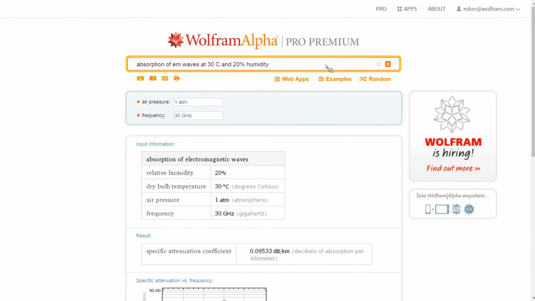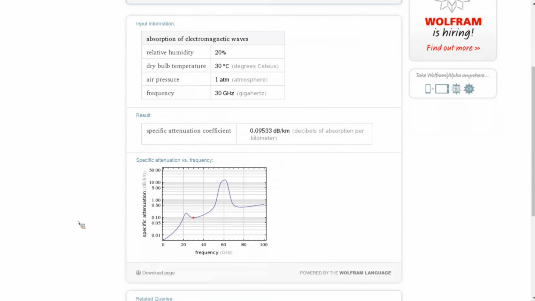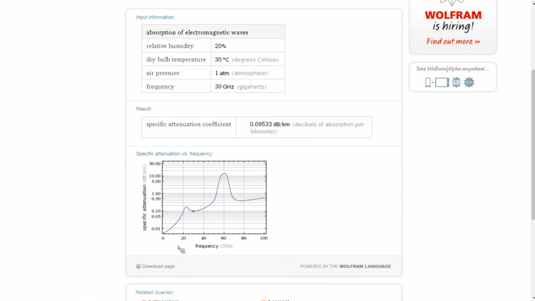Having your students try to find these answers, they need to realize that humidity is an important part of the question. I need to ask the right question in order to get a proper answer. So looking at the data, you can see at this temperature and humidity, this is the attenuation curve. And it's interesting, you can ask your students, okay, well, given this attenuation curve, wherever it came from, we assume that somebody measured it well, and that's fine. What do these bumps mean? How could you interpret this?